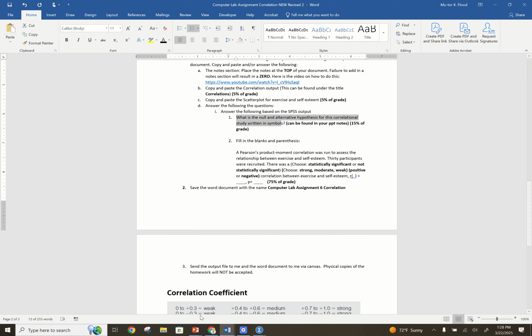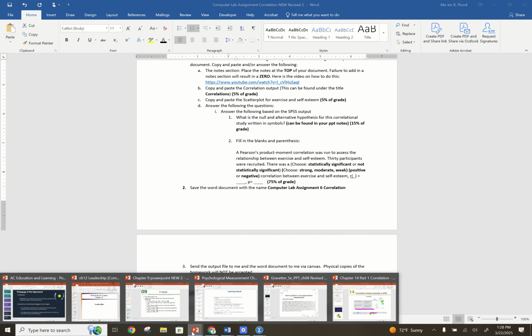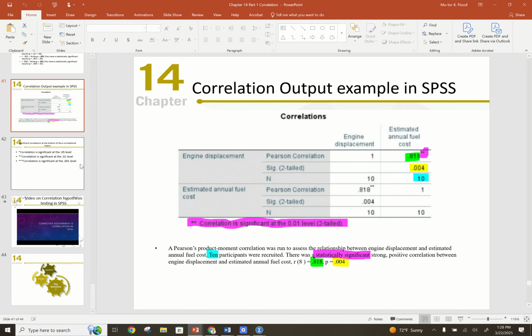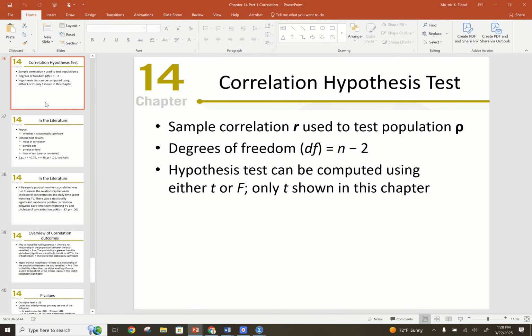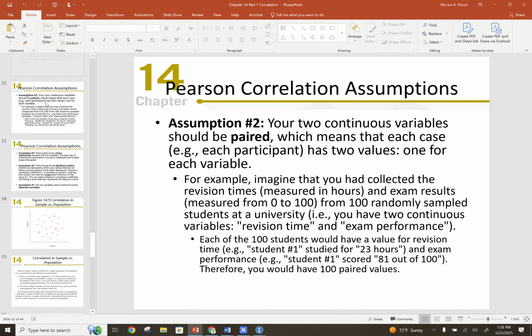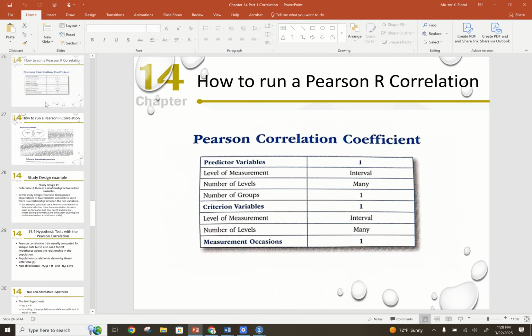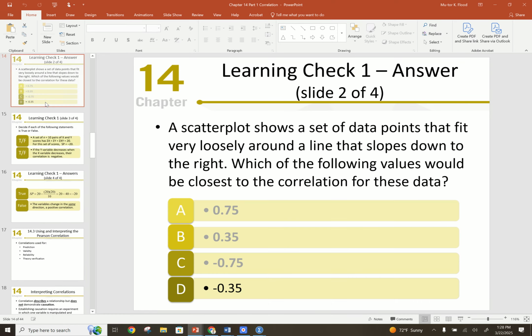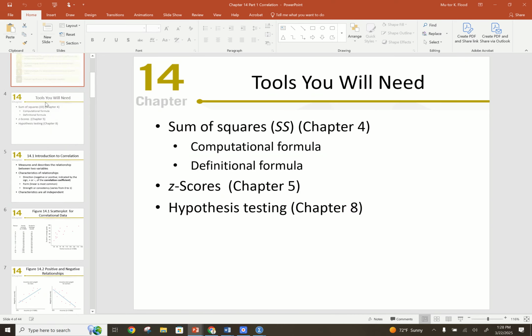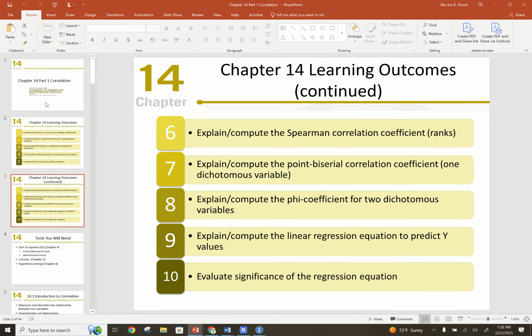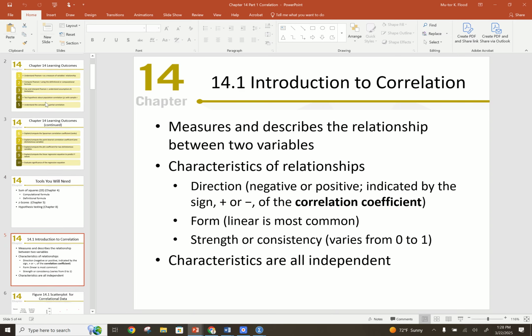All right, so to find that out, I'm going to go to my PowerPoint slide for part 1 of chapter 14, and I'm going to find where I have put in the null and alternative hypothesis.